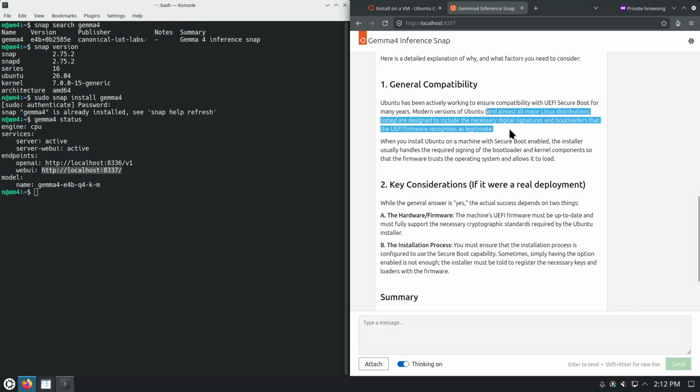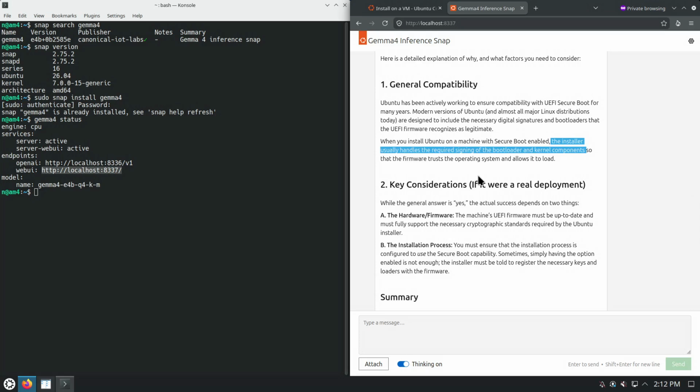I wouldn't say that this is true. Plenty of Linux installer ISOs do not support secure boot. The installer handles the required signing of the bootloader and kernel components. I'm going to guess that there's no such thing.